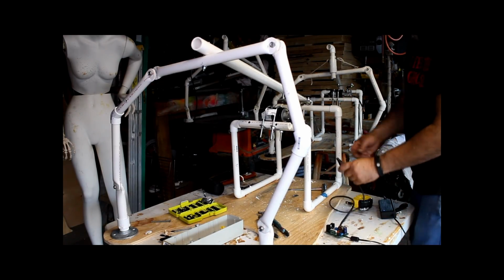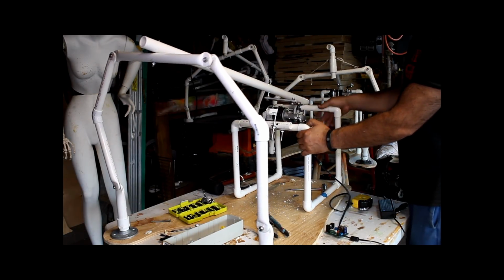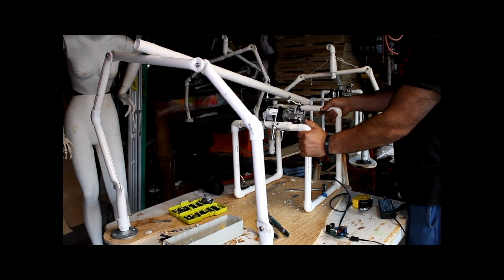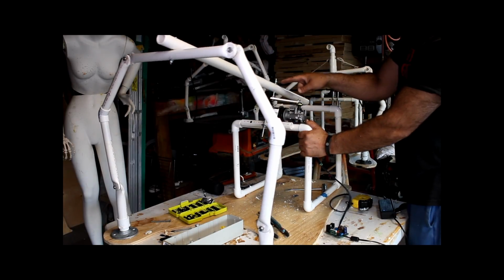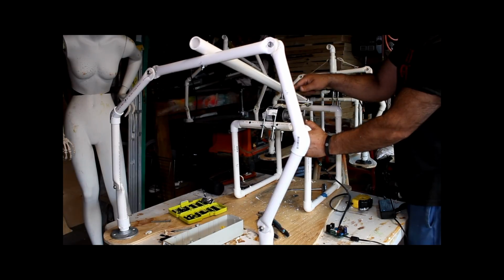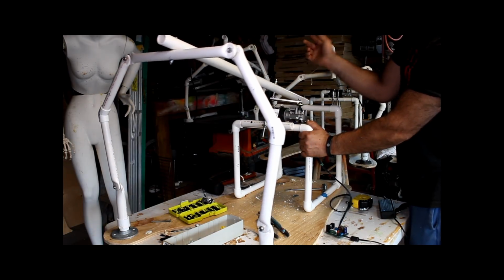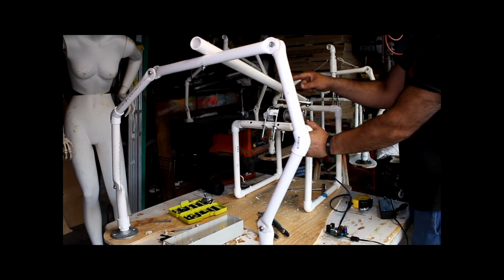So let's see if it works. It didn't take that long to make, maybe like an hour or so. So I'm just going to hold this just so we don't get a... So that looks pretty good. I mean, we're getting a little bit of binding right here, but that's only because of the threading. If it was a smooth screw and just had the threads at the top, it would be perfect. But I want it to go up and down like that.